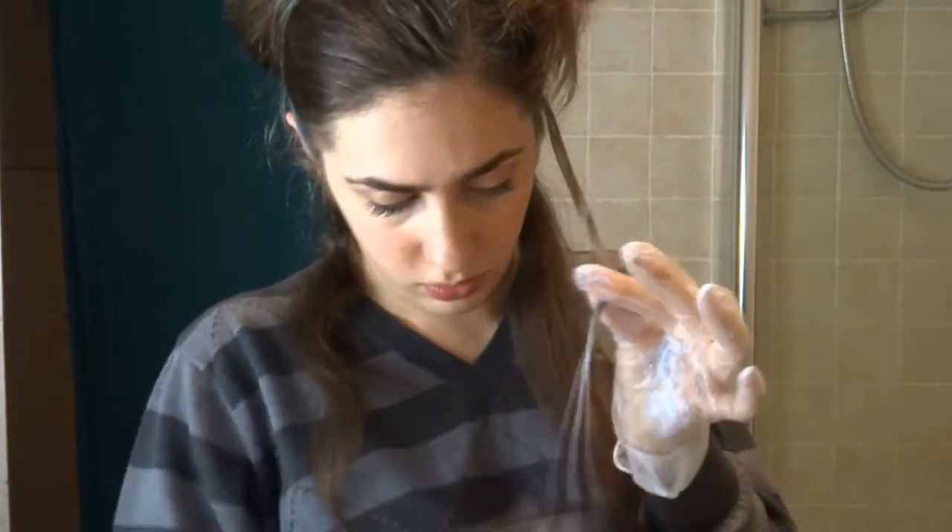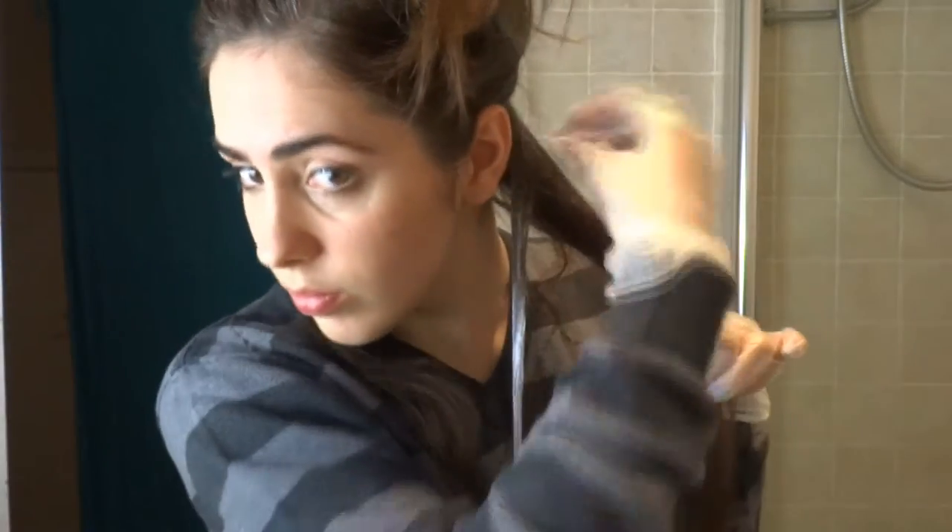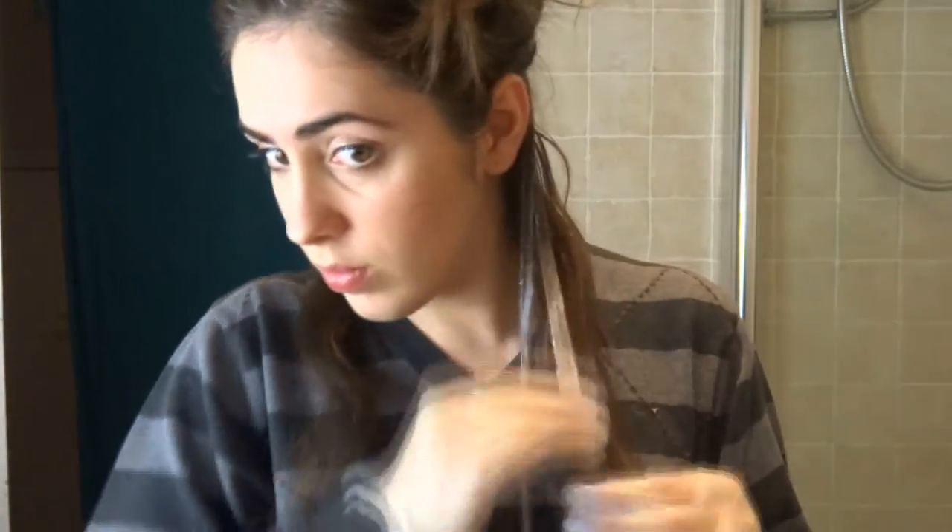A whipped cream consistency looks perfect. Section all your hair off — I'm going to use the bottom bit of my hair first, then bleach all the way up to the top. Using gloves, take small sections and just using your hands, not a brush, work the bleach in from the tip of my hair towards the roots. I'm not going to go all the way up to the roots because I want it looking quite rooty. I'm working the bleach in, adding a little bit more, working it higher up. When I get to the bit I want to stop, I just rub it up so it kind of fades out. With each section, you're wanting to do different lengths so the bleach doesn't look like a nice big strip.